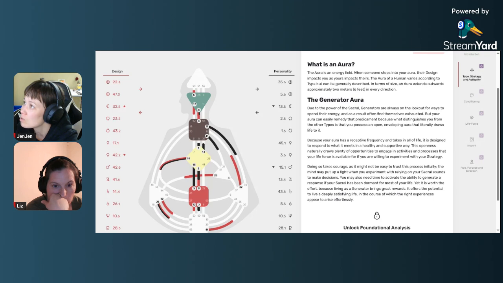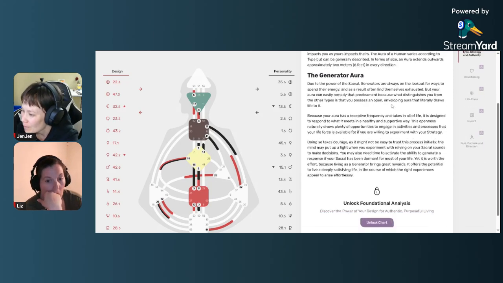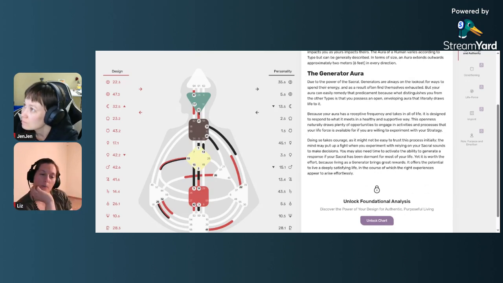One thing to look out for is that manifesting generators can be in such a hurry to get things done that they mistakenly skip over what is essential. When they do, they can feel frustrated when they have to go back and work on what they missed. This is why the best approach for a manifesting generator is to slow down before committing your energy to anything. That makes sense. But what does that have to do with my aura? Well, maybe because you're a hodgepodge of two different ones. You have to pull a little from each one. Maybe, yeah. I just got to slow down.